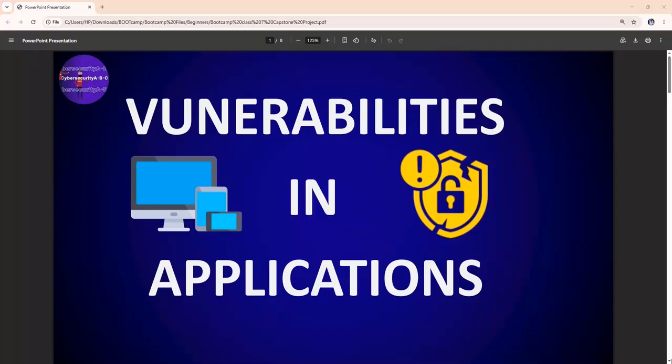Starting on our capstone project, we are going to be looking at vulnerabilities. This part of the project is very, very important because it can set you on a new path in the industry.